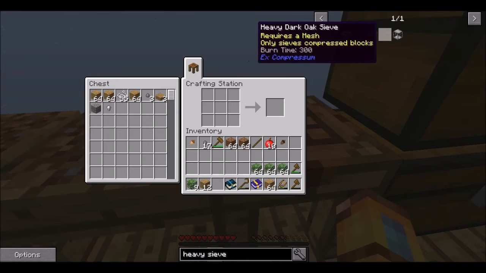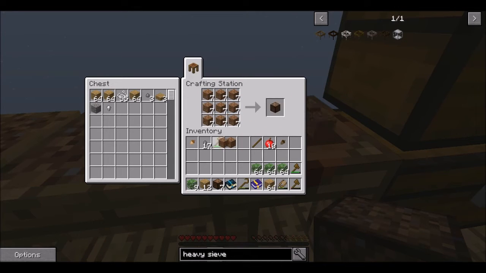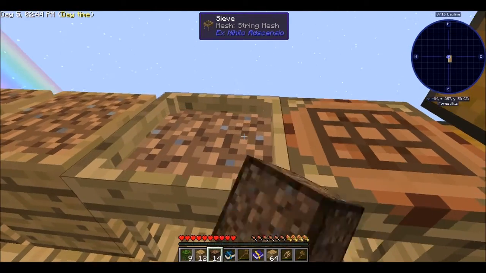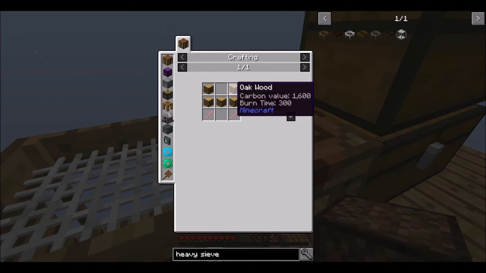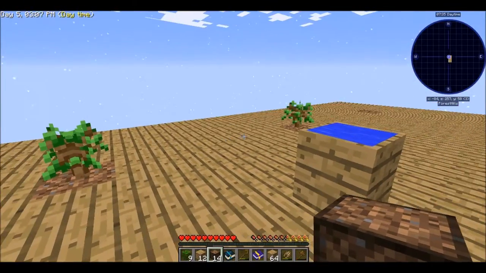But that's the thing, right? They can sieve compressed blocks. What are compressed blocks? Compressed blocks are basically blocks of dirt. So, a normal sieve is not able to sieve these compressed blocks of dirt. I am right-clicking and it's just not going in. So, that's why we need a heavy oak sieve. We need some oak wood and some sticks, and then we've already got ourselves a sieve. So, let me just go cut down some trees real quick.